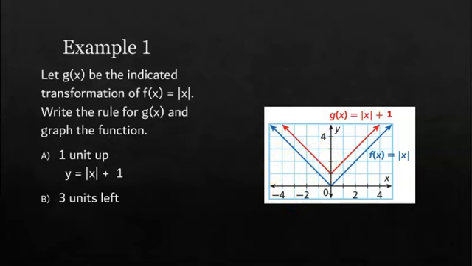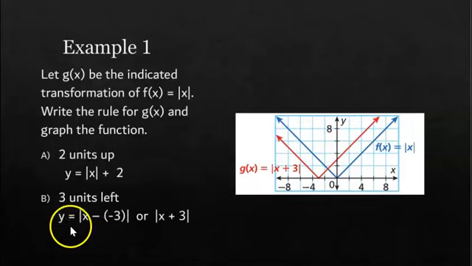So let me show you what all of that would look like. I have my function, and you'll notice that I did simplify my minus -3 to be x plus 3 inside the absolute values. And then I moved this 3 units to the left. Also notice that this is a horizontal change, and that's why I went into the absolute values. In part A, this was a vertical change, so I stayed outside the absolute values.